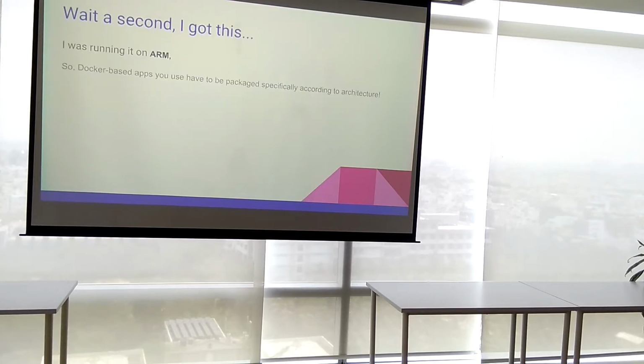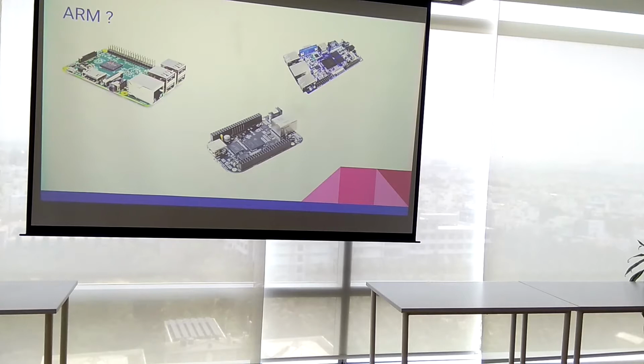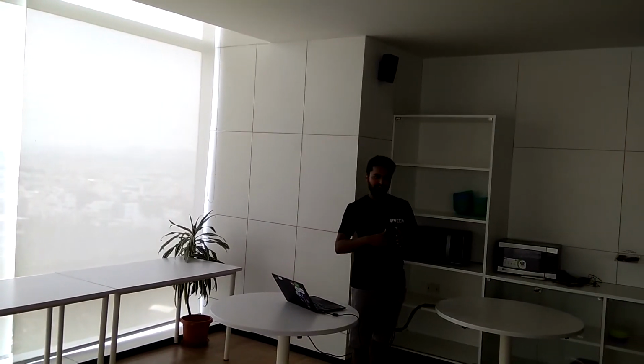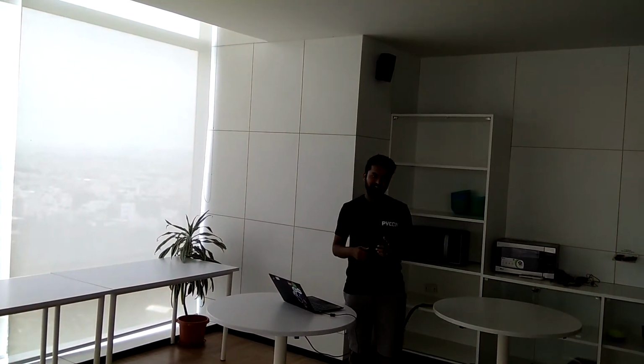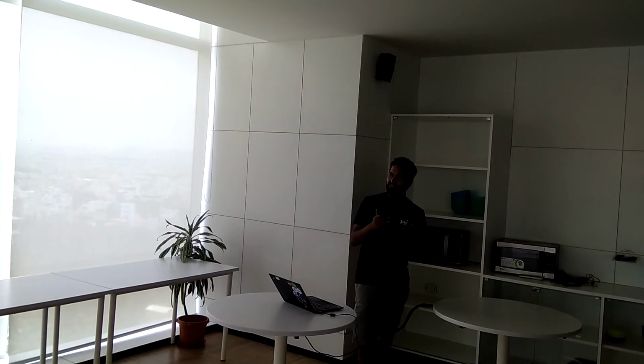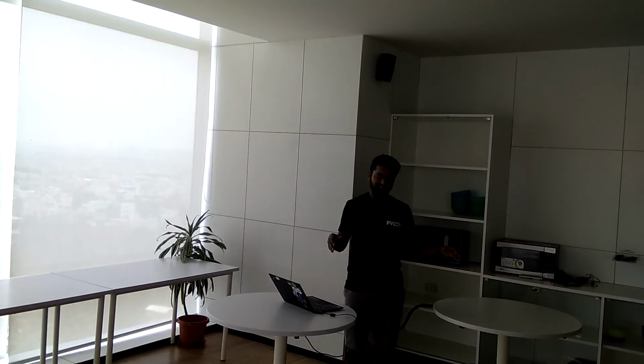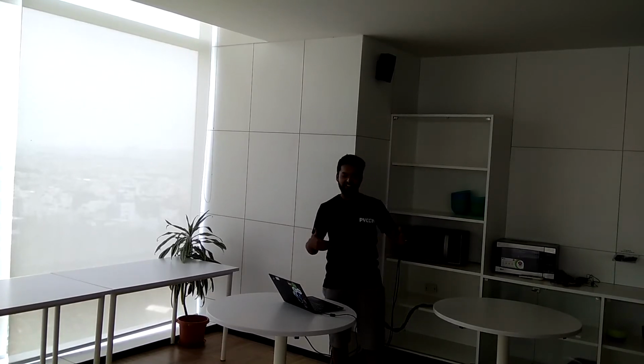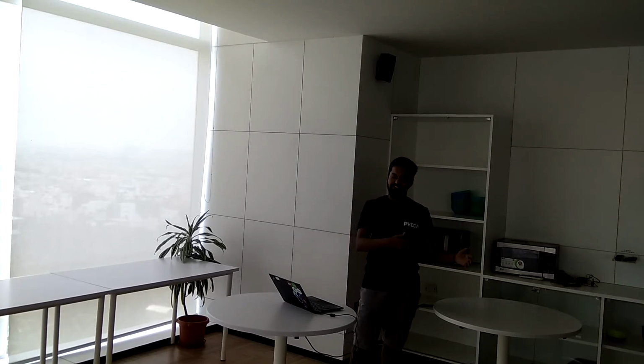According to me, you have to package the Docker based app according to the different architecture, whether it is x86_64 or ARM based architecture. So what is ARM? For the past 2 or 3 years, ARM architecture has been gaining more and more popularity because nowadays people need very small hardware and they want more speed. When you compare ARM and x86_64, ARM comes with a reduced instruction set and x86_64 comes with a complex instruction set.